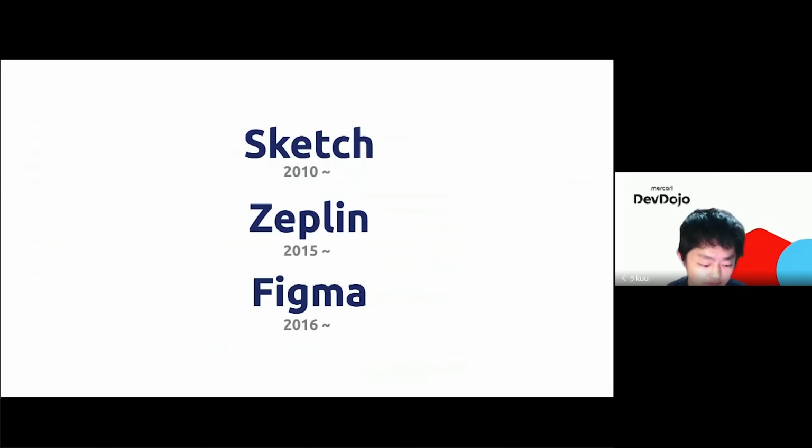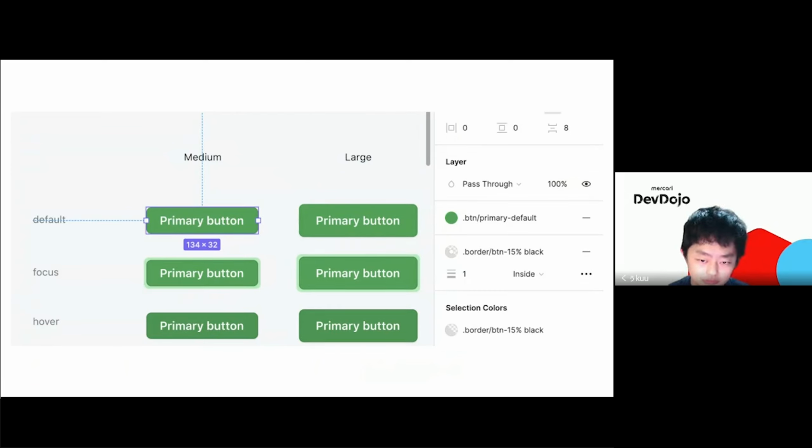Especially for Figma, we use it, and a particular feature is really good, and this is the Figma screen. So we have this primary button, there's a UI here, and then the primary button is here, and you click this, and the primary default is written here, and then you can look at what color is being used across. That is a pretty big game changer basically.